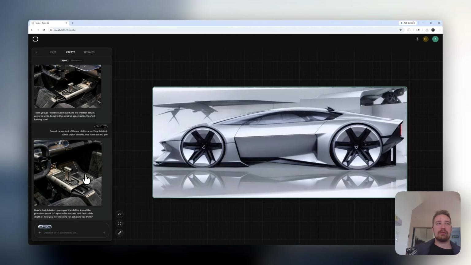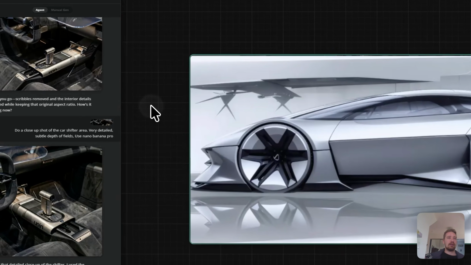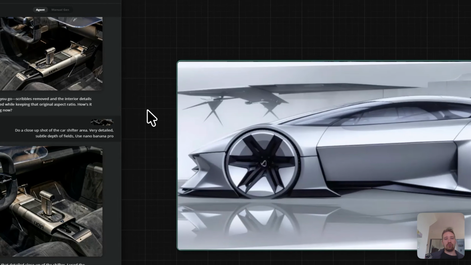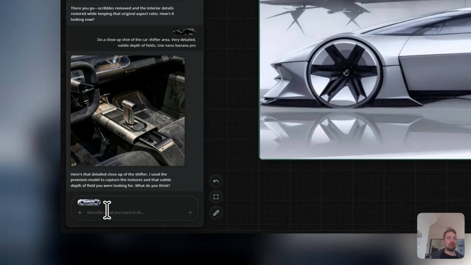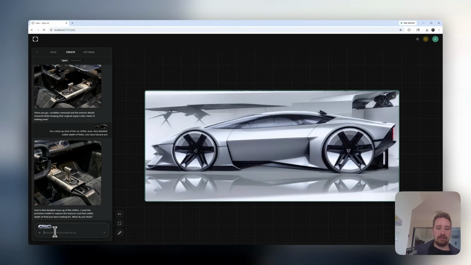Let's do this one. Again, you can go back to the line art since this is a shaded view, but since I already have the color split that I would want on the rendering, I'll just use this as the base. And just to show you the improvements on the sketch to realistic, if I just take this and say, turn this sketch into a photo of a supercar parked in front of an industrial garage.